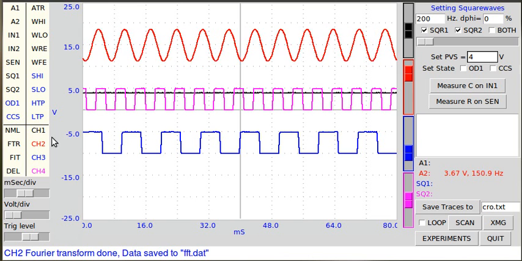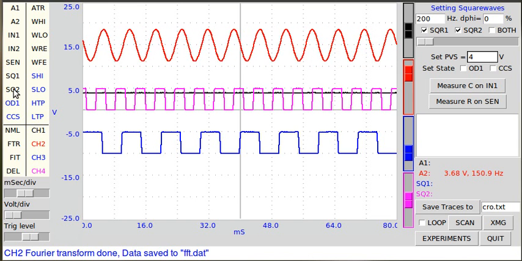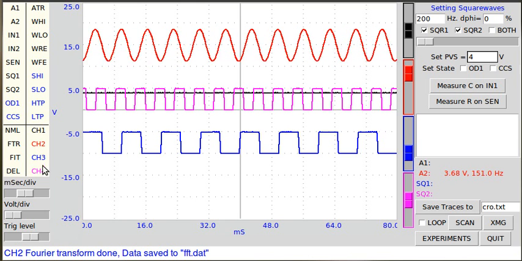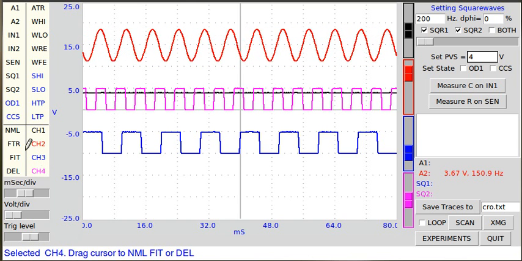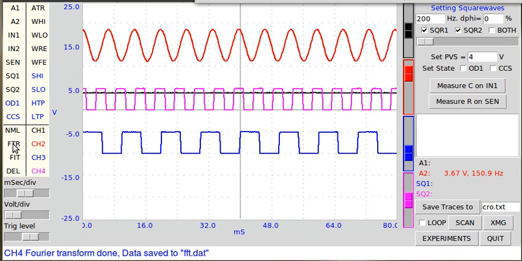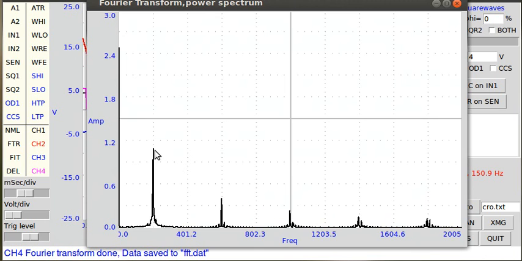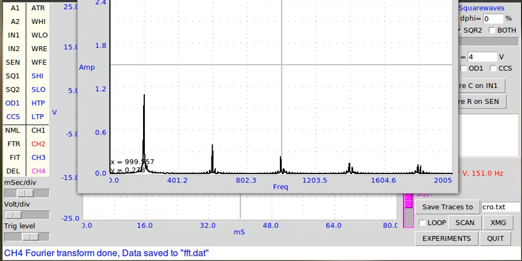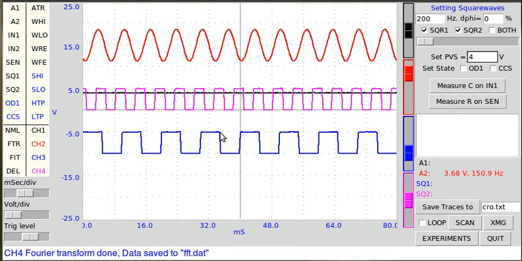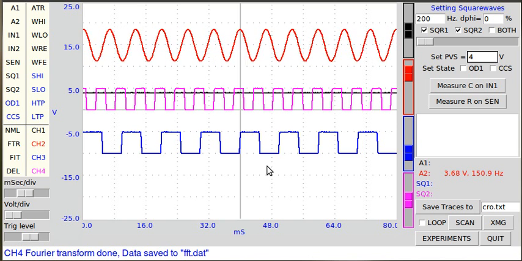If you drag say square 1 or square 2, that is assigned to say channel 3 or 4, let us do this, drag to transform, take a Fourier transform of the signal on 4th channel. Here you can see the fundamental is there, it's around 200 Hertz, but then you have something at 600 Hertz and 1 kilohertz, that means 3 times, 5 times, all the 3rd, 5th harmonics are present, and there is also a DC component. So it is quite easy to do a Fourier transform this way on any of these displayed waveforms.